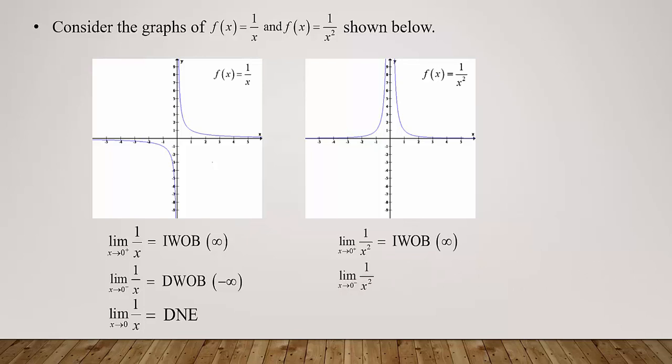Then what's the limit as x approaches 0 from the left side of 0 of 1 over x squared? As I try to get closer to 0 from the left side, it looks like the functional values are increasing without bound. Yeah, that limit is infinity. So what does that make the limit as x approaches 0 of 1 over x squared? Since the left side limit and right side limit are exhibiting the same behavior, we would say the limit as x approaches 0 of 1 over x squared is infinity.